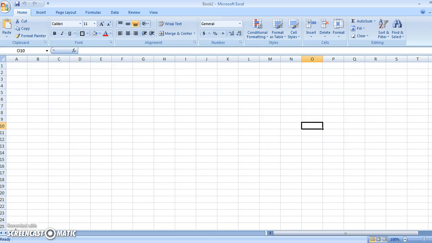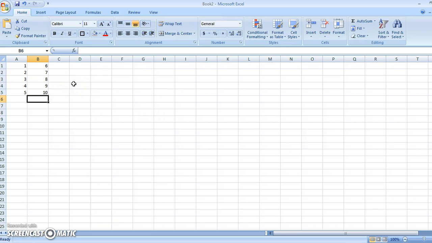The scenario which I'm going to tell you is, say for example here in A1 the input value will be 1, 2, 3, 4, 5. The moment it is 5, it must put 6, 7, 8, 9 in the next column, and so on and so forth. After that, I'll put 9, 10, and then like that.